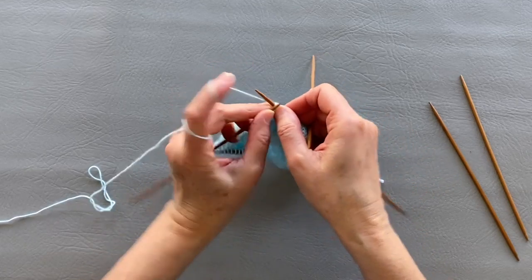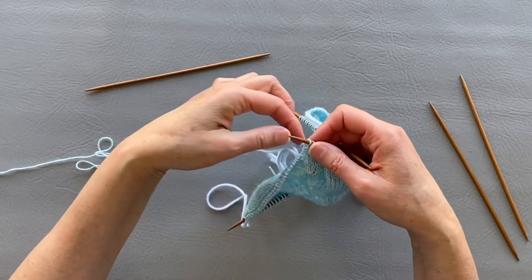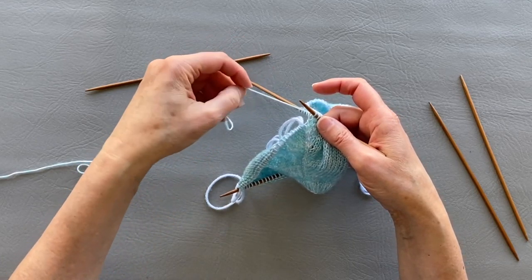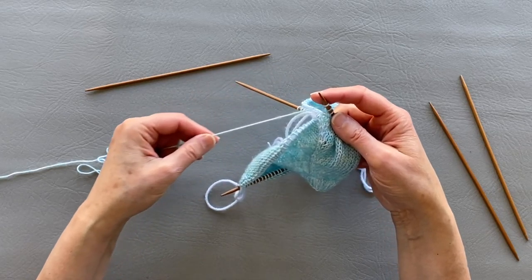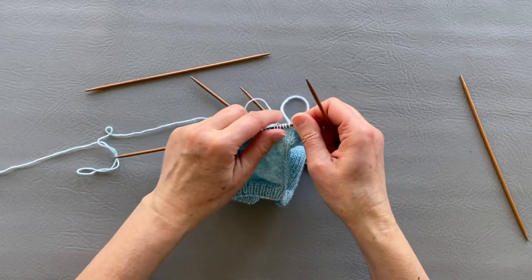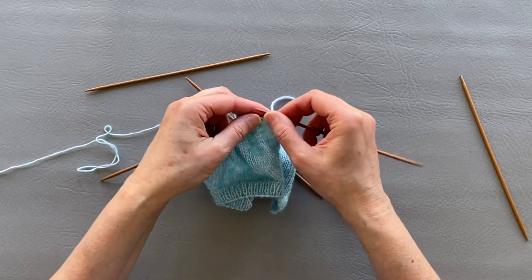All right, so here we are. And now we need to add just one extra stitch. I will do it this way. Just make a crisscross here in the front, not in the back, not like this. Although you could do it that way too, but I like to do it this way. Okay. And now, actually, we need to put half of these stitches on my next needle, because we are going to be knitting in the round.